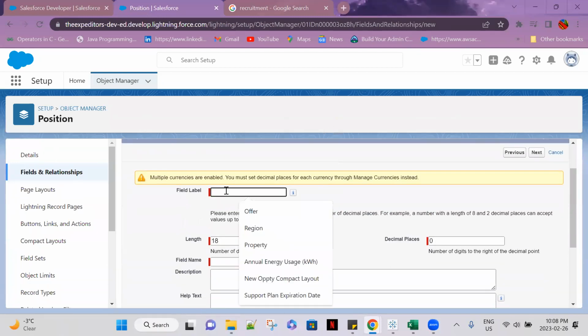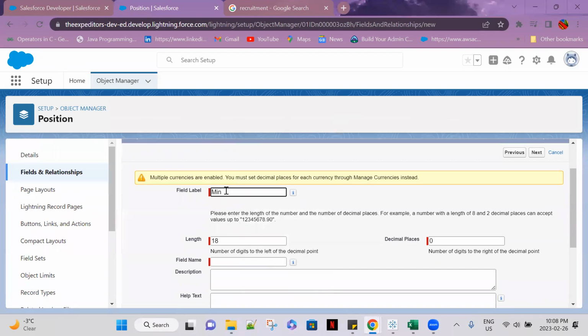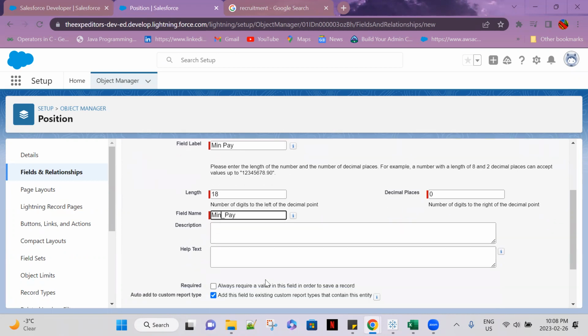On length, change it to 8 and decimal places to 2, because currencies are like that only, right? Yes, we can provide the description.